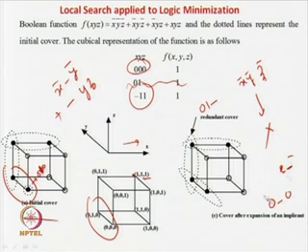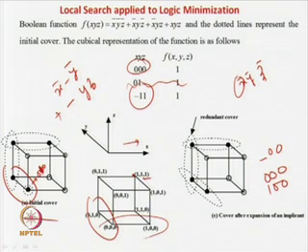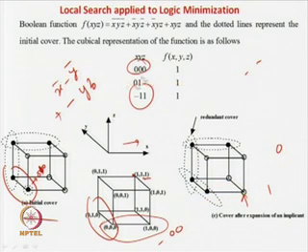Now, how can you find out that removing y gives a valid solution? Because by removing y this point will actually grow into this one. This was the initial point, so it is a valid solution because all the min terms are covered and no extra term is covered. But say if I remove x prime from this one, what will it become? It will become dash 0 0. That means it is 0 0 0 and it is becoming 1 0 0, so it is actually covering these two. This is actually dash 0 0. So it does not remain a valid solution, because it will make a cover like this. An extra min term is covered, which is not allowed in this case. So removing x in this case will not keep it a valid solution. Only the valid solution will be x prime, y prime, z prime.